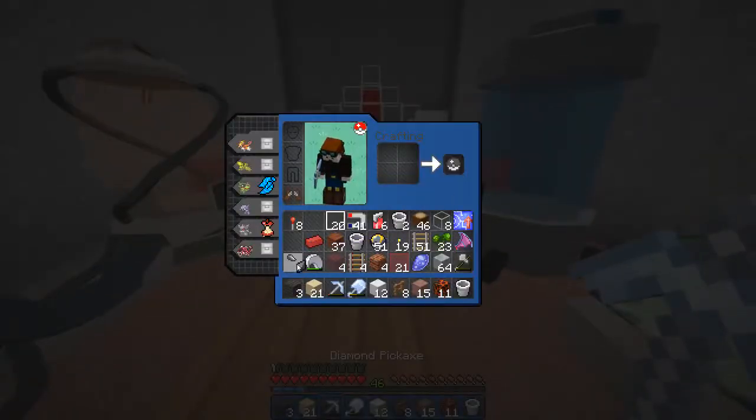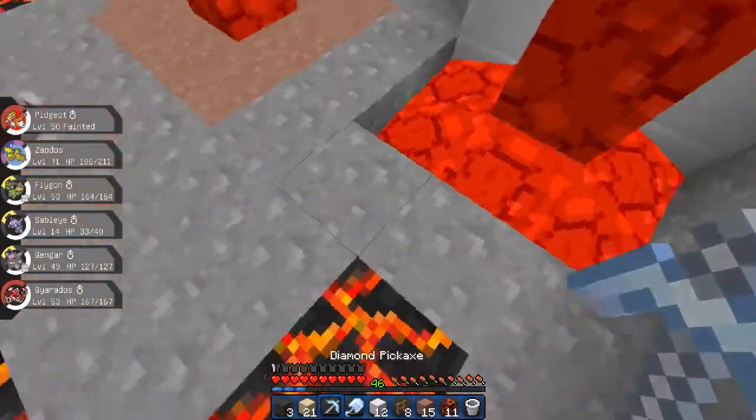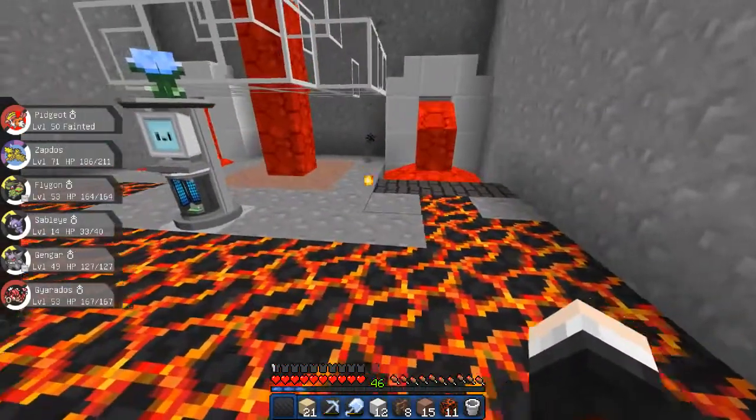It's so difficult to get nether bricks. It takes so long. Where do I want to put these, though? Do I want to put them around... Maybe here. So let's try three along here, shall we? One, two, three. That looks good. I like that.